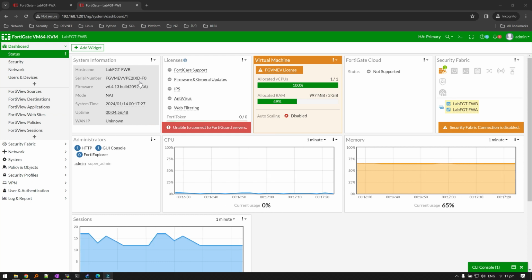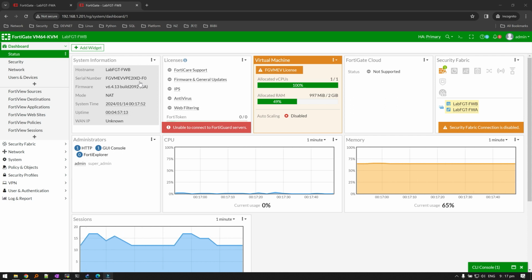Usually we have two methods to do the upgrade. First, if you have the FortiManager deployed, you can use the FortiManager to do the upgrade. So it will automatically calculate the upgrade path. You just need to choose the target version, and the FortiManager will do all the things for you. And another way is just do it manually by logging to the FortiGate web GUI.